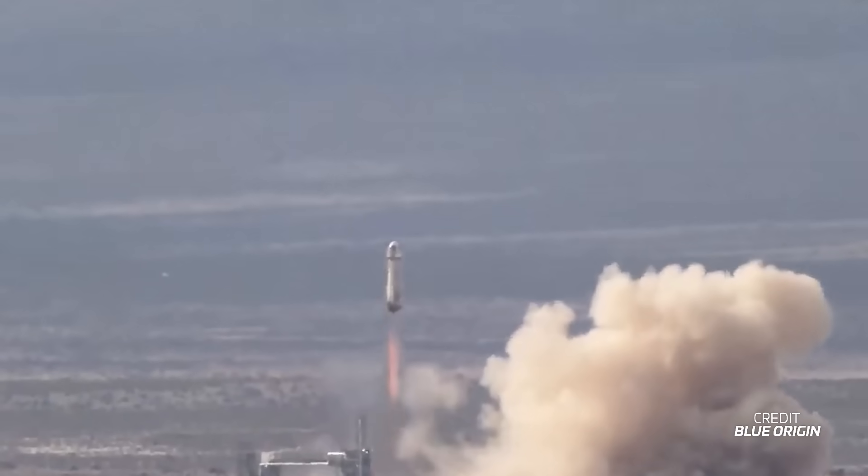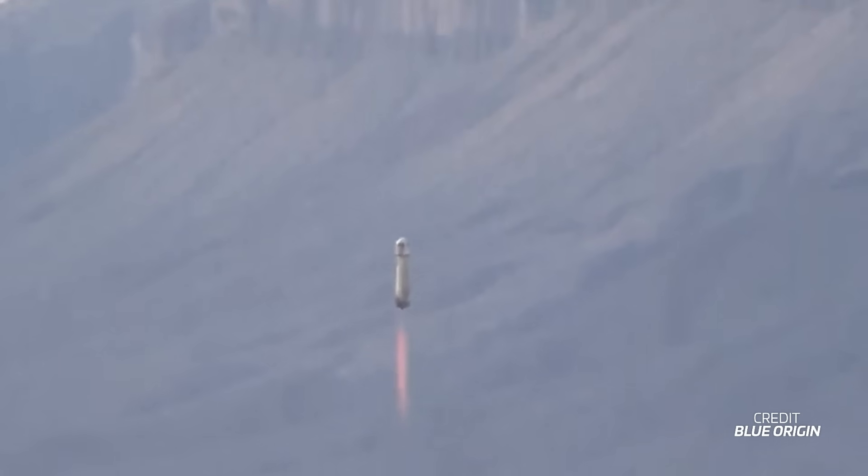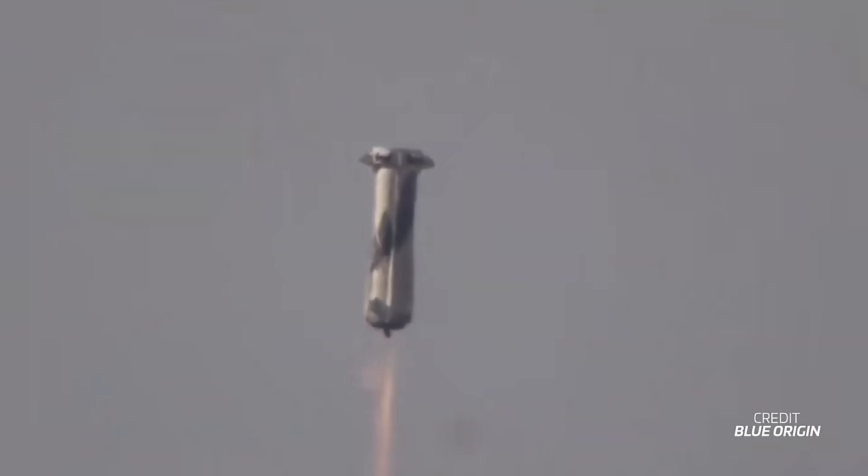This week we also had the return to flight of Blue Origin's New Shepard rocket. The mission, dubbed NS-24, lifted off on December 19th at 1642 UTC from Blue Origin's Launch Complex 1 in Texas, featuring the first flight of the fourth New Shepard booster, TALE-4. After the loss of TALE-3 on the NS-23 mission, TALE-4 now appears to be the new booster for cargo missions. The flight carried 33 payloads either onboard the capsule or attached to the propulsion module, reached an apogee of 107 kilometers, and both booster and capsule successfully returned to the ground.